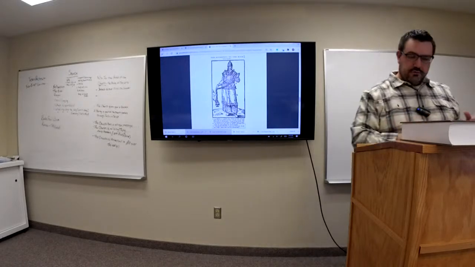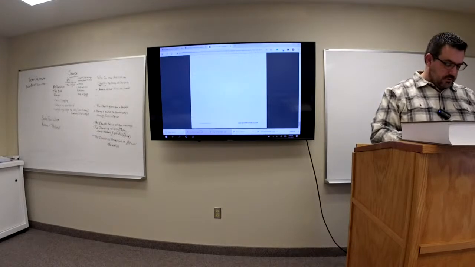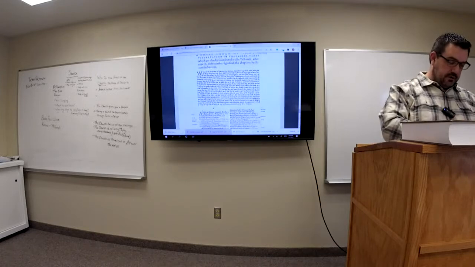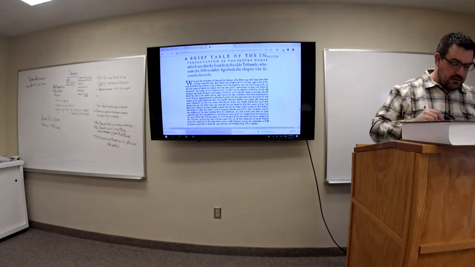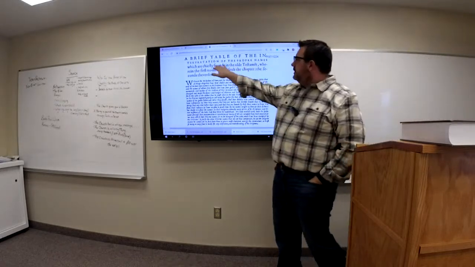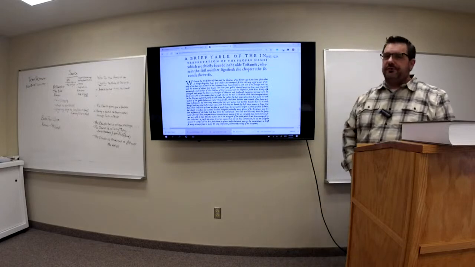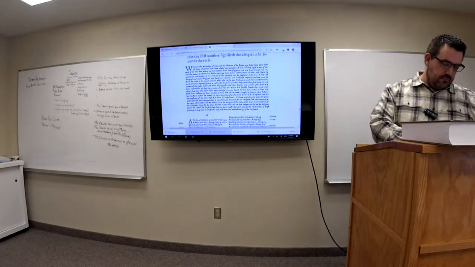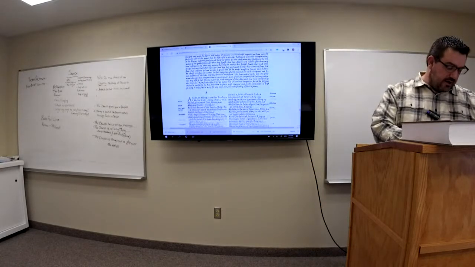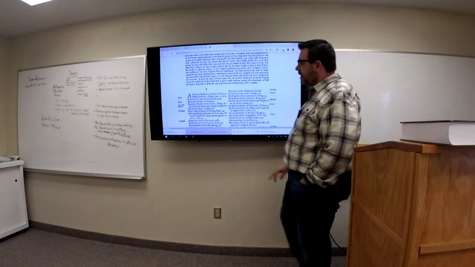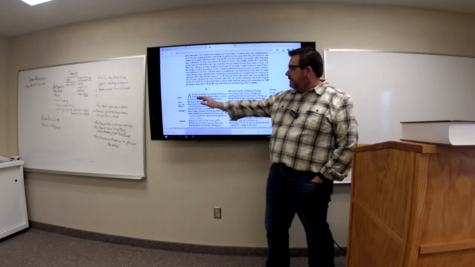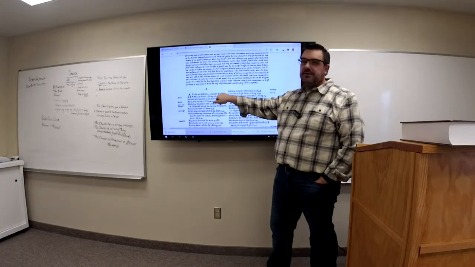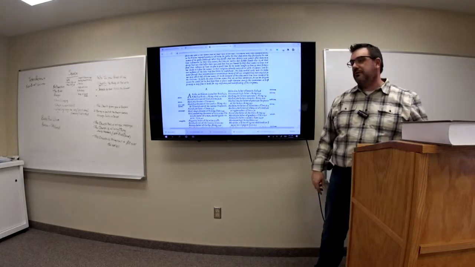So, in your notes, go to page 10 quick. Here is what we're talking about: a brief table of the interpretation of the proper names, which are chiefly found in the Old Testament. And then all this here explains how it works. Then you have an alphabetical list. The first in the list is Aaron. It gives an alternative spelling, and it says that he's a teacher. And then it gives Exodus chapter 4, verse 14.